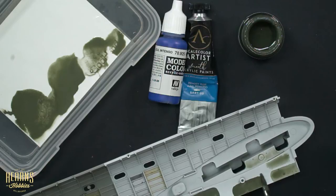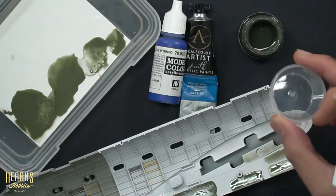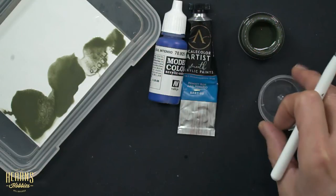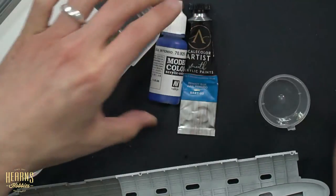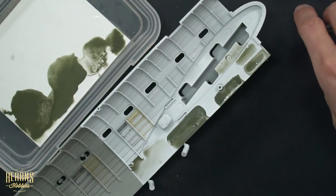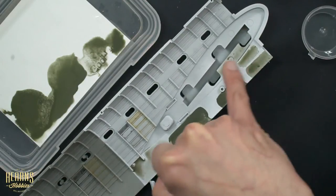Now, obviously, if you thin it even more with water, so let's make a full wash. All right, so I've got this one here. Just an empty container. Now, what I might do is I'll start experimenting with the other paints, just so you can see how it works equally with the other brands of paint as well. Okay, let's just cap this off. Move these aside. All right, leave that there so you got a better idea of the finish. And these are still drying up. Okay, that's probably half dry. That's still quite wet, and these are still very wet.